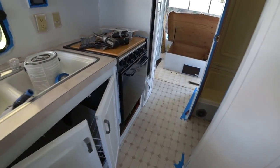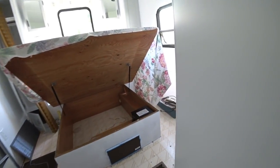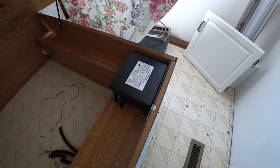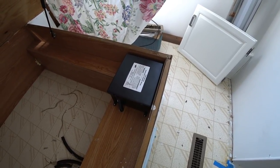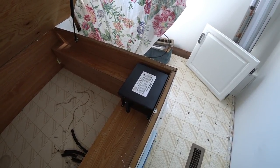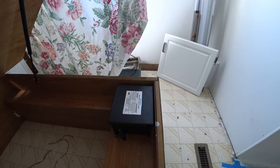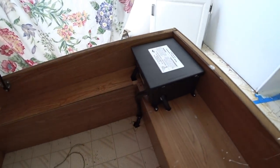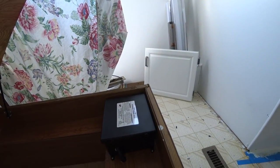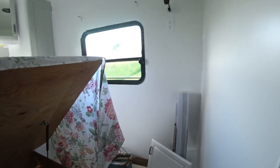Today I'm going to go ahead and tackle this big power box, the transfer box back here that I need to clean up. I showed Heidi last night and told her, unfortunately it's kind of dirty, but you saw that on my previous video. Again, this is an automatic transfer relay. It works brilliantly. I guess I just always expect something to go wrong. That's my problem. And this went awful well. It just did everything that I thought it would. It went together the right way. Everything is just perfect so far. So knock on wood, and hopefully we don't have any issues.